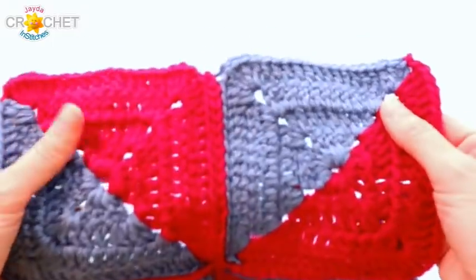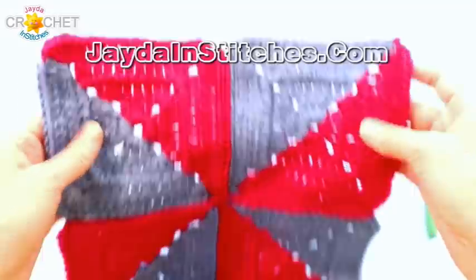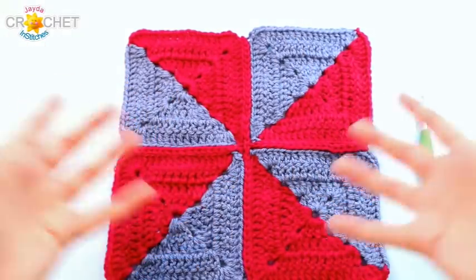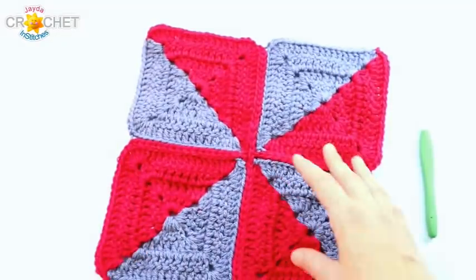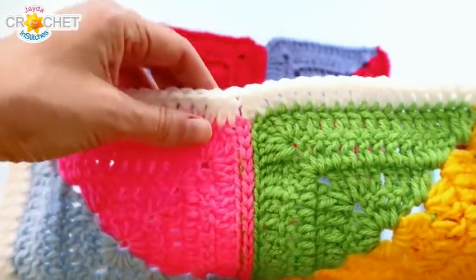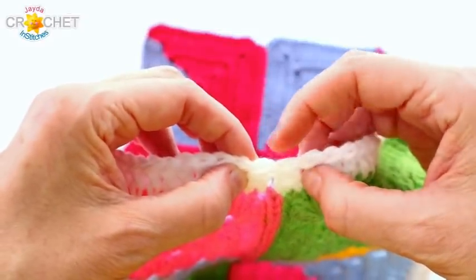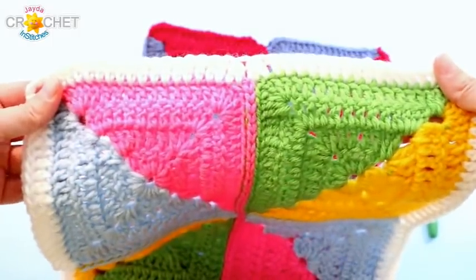Now it's time to put on our border. The reason it was important to have 18 stitches across each square was so we'd have a total of 36 stitches to work across each side. Each of our patchwork squares ends up with 36 stitches along each side and a little chain-two corner space, so all of our squares will be easily put together when we form our blanket. You might be wondering about the little dip where we've got the chain-one corners at the seams — don't worry. Without changing the stitch count, we're going to create a couple of double-crochet-two-stitches-together, which creates a stitch with two feet and gives us a nice, even, solid border all the way around.